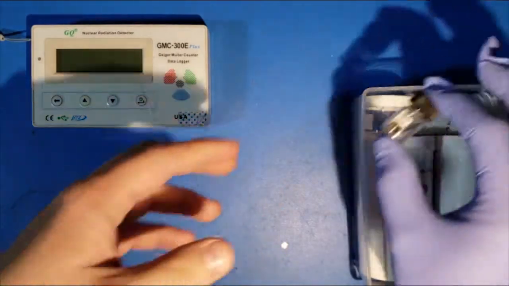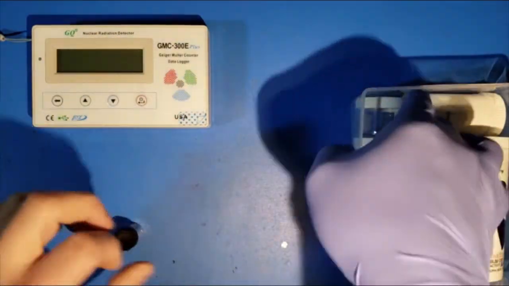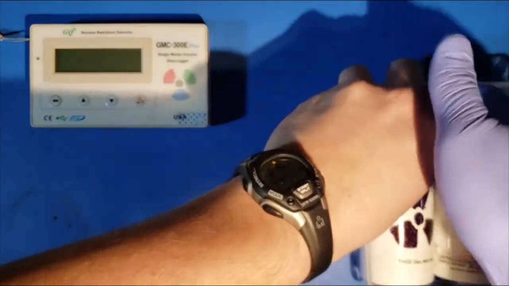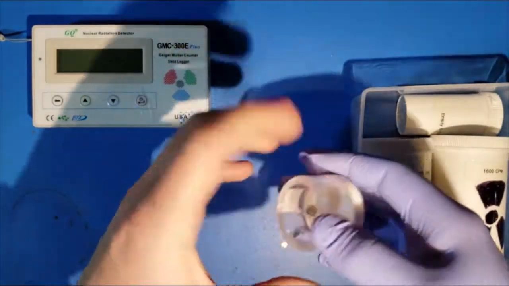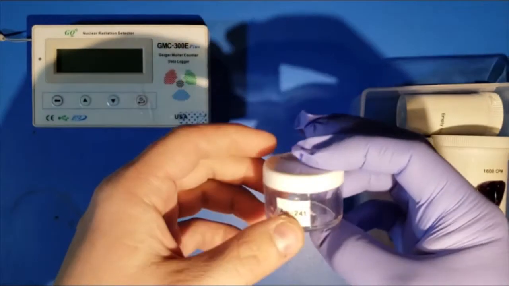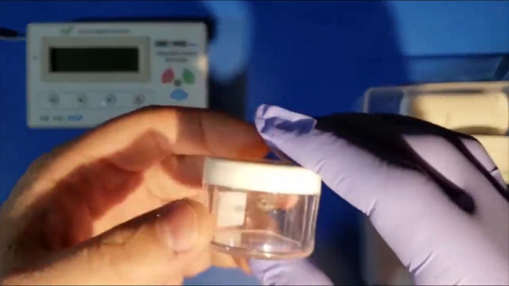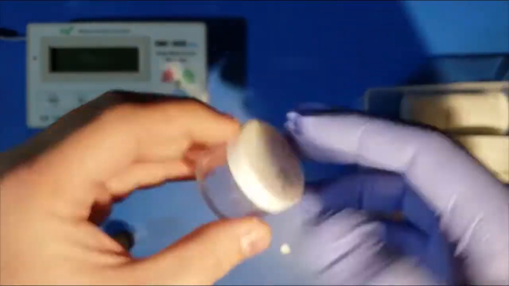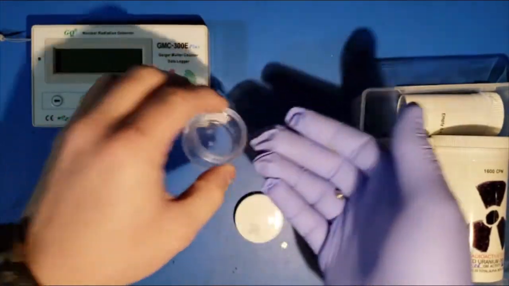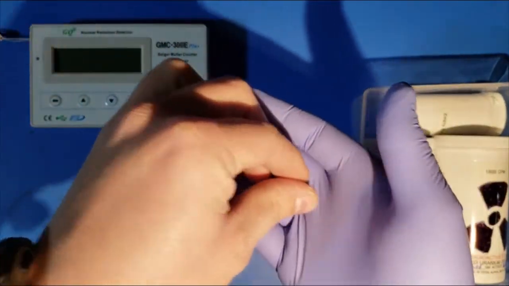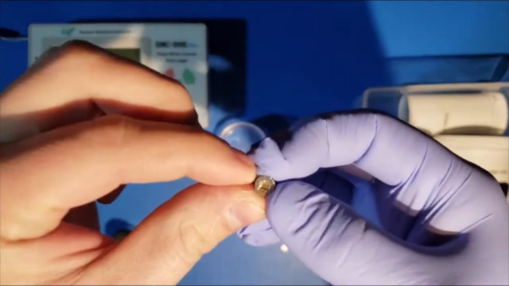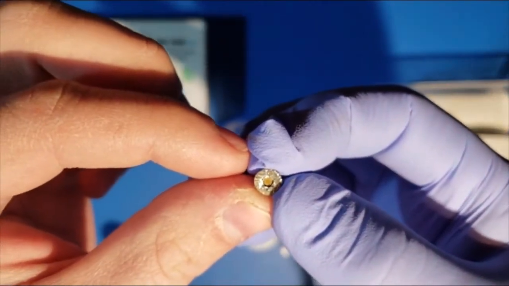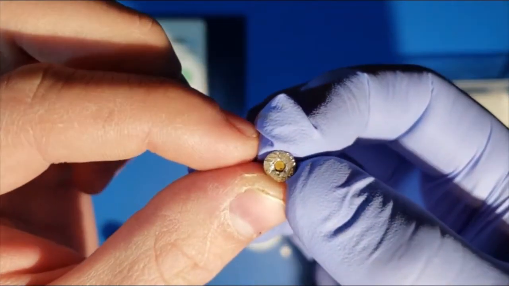So we'll start with the less exciting stuff. Smoke alarms work using americium as an alpha particle source that gets blocked by smoke or water vapor in some unfortunate circumstances. So here in this small container is the americium source from a smoke detector. Now this is relatively harmless, only emits alpha particles. As long as you do not ingest this, you're not going to have any problems with this.